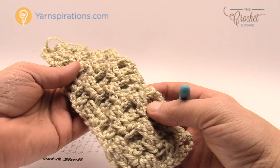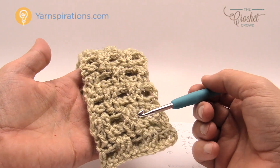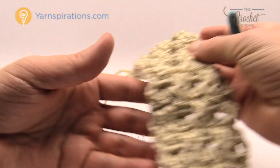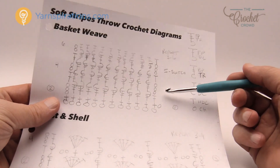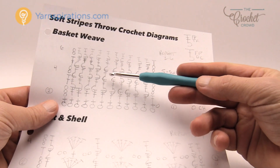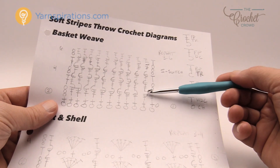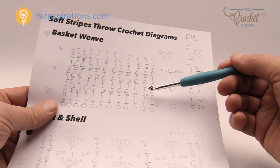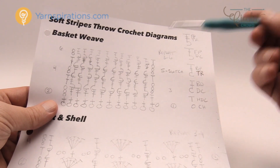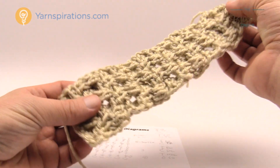Here's an example of the basket weave and I've never done a basket weave just like this one before. It took me a little bit to get used to it because it was slightly different. I honestly thought that all this distance involves many stitches — usually it requires like four rows to jump stitches like this — but in actual fact it's only two. On the diagram, row three uses front post and back post trebles, and row four switches back to front post and back post double crochets. So the stitches just alternate front to back to create that look. Let's grab our crochet hook and practice.